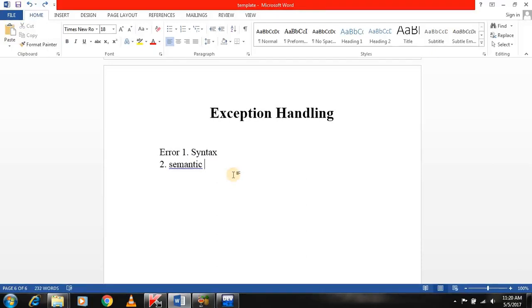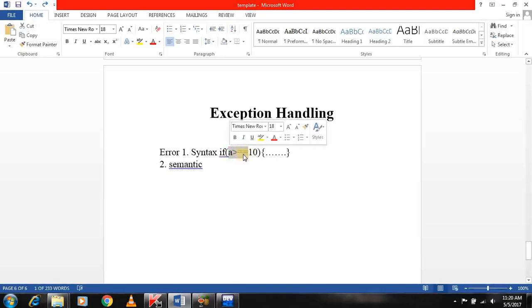In the syntax error, for example, say an if statement is there with a condition like a is greater than 10, and within the body you have written some code.